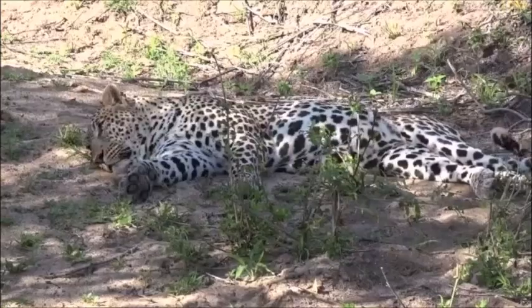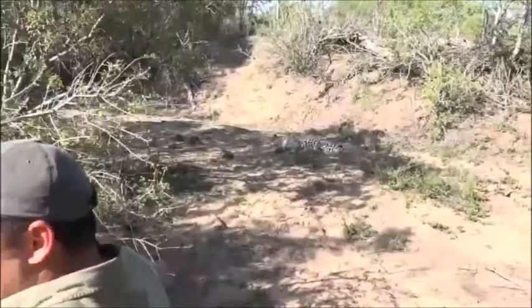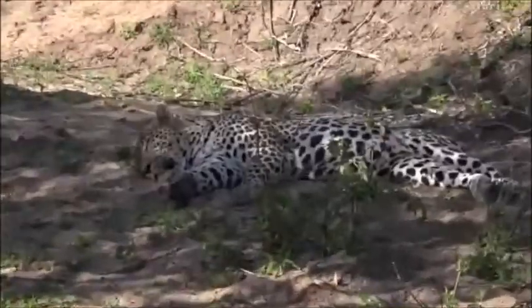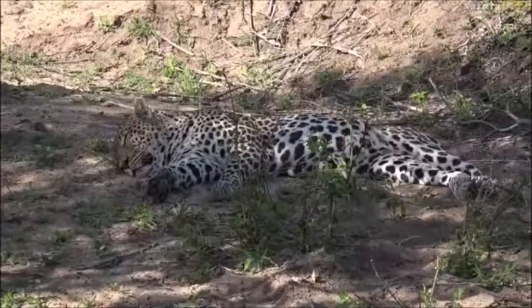I'm so glad we got to see him and he was out in the open for us. I think we're going to leave him now, let him rest, and we're going to continue making our way back towards camp and see what else we can find before the end of the show. What a wonderful sighting. Hope you've all enjoyed it with us. Now, why don't we head over to Brent and see if we can get an update from him on those leopards.